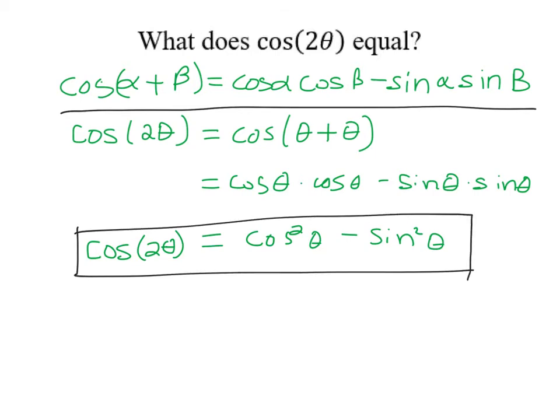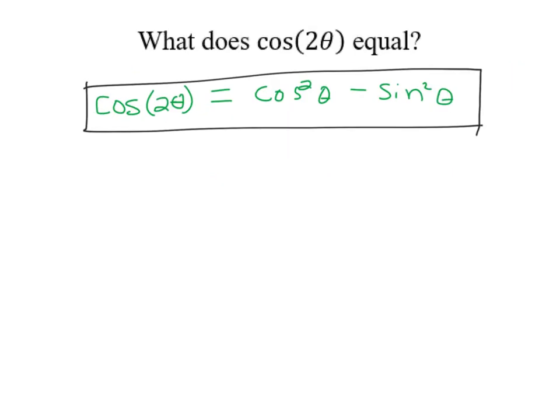Now the interesting part is, from that last question you guys answered, there were actually 3 answers in there that were correct, this being one of them. But because we have these squares here, we can actually write the double angle identity for cosine in 2 other ways as well. So if we would like to, we could actually rewrite this so that there's no cosine in this identity. So see if you can apply the Pythagorean and get this cosine of 2 theta equals something that just has sine in it. Sine theta, that is.